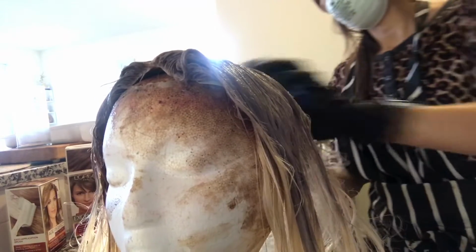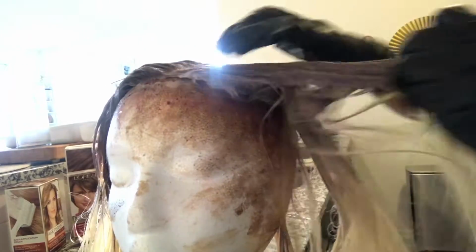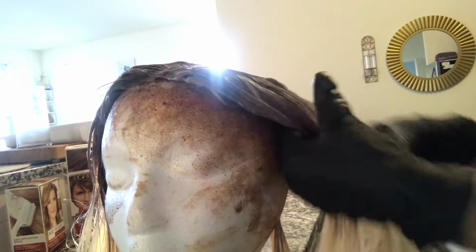The first thing I did, I colored the roots, and then I went in with my fingers and spread this color, ensuring that it saturates the hair completely. And I moved down to half a portion of the hair topper, leaving the ends still untouched and blonde.